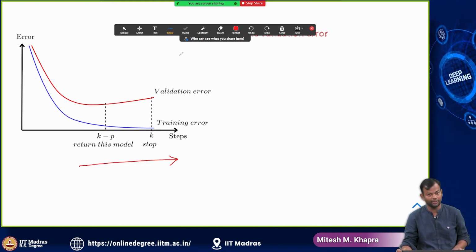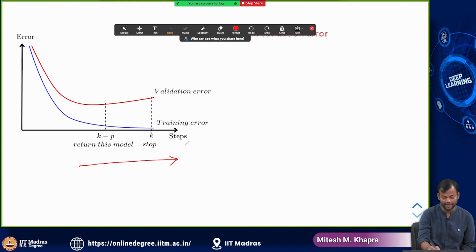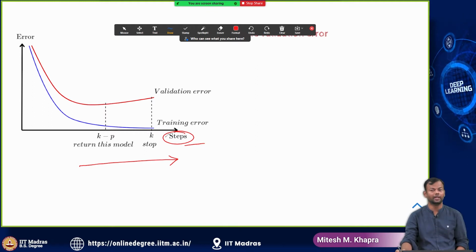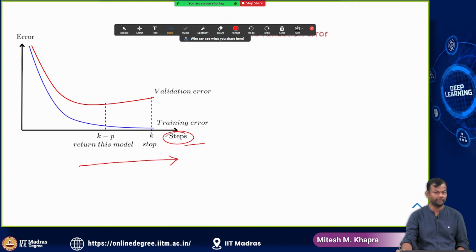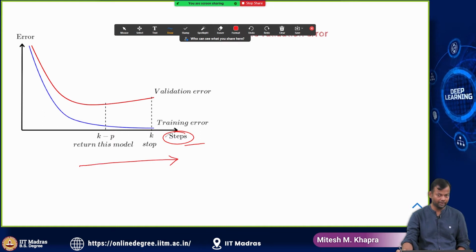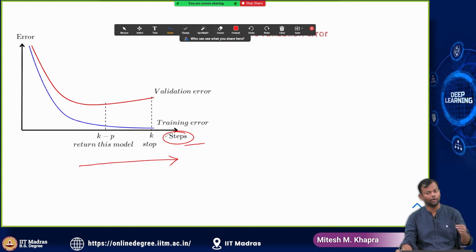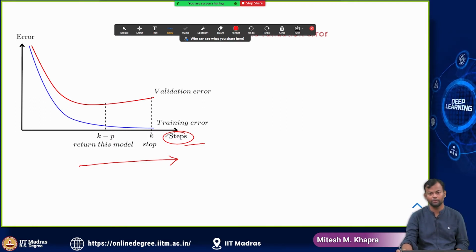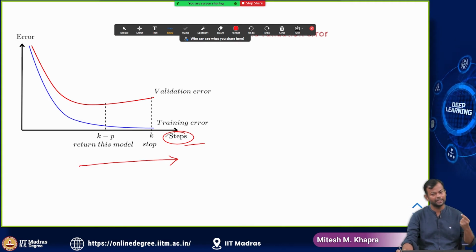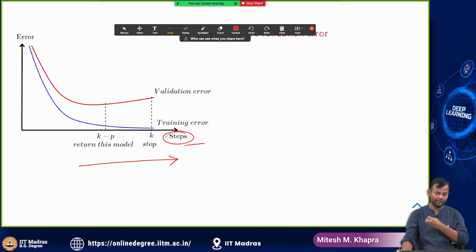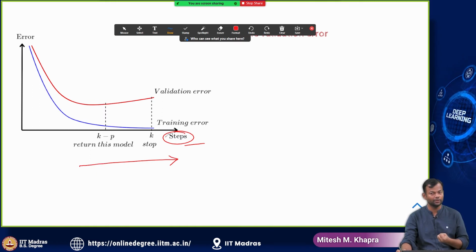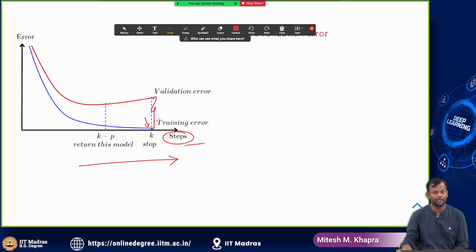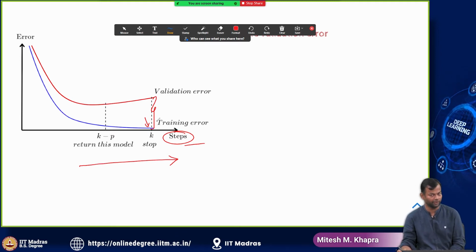Now we are seeing this plot again, but in a slightly different context, where on the x-axis you have steps, the number of steps for which you are allowing to train the model, and on the y-axis again you have the error. And again, what is observed is that as you keep training for longer and longer, your training error will go down, because you're allowing your parameters to keep changing constantly, keep adjusting till they drive the training error to 0. But while doing so, they will end up overfitting on the training data, and there will be a huge gap between the error on the validation or the test data and the training data.